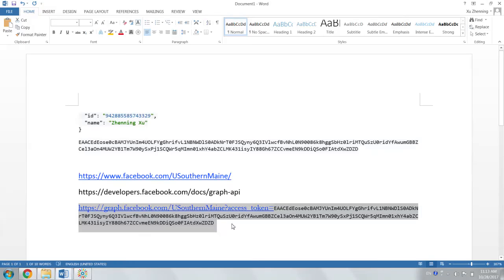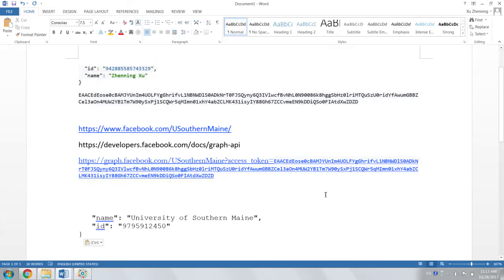Now this is something important. Facebook assigns a unique ID to each Facebook page. So now we have already identified the ID for, let's say, my competitor or my client, University of Southern Maine. This is the information you want to use later on for crawling purposes.